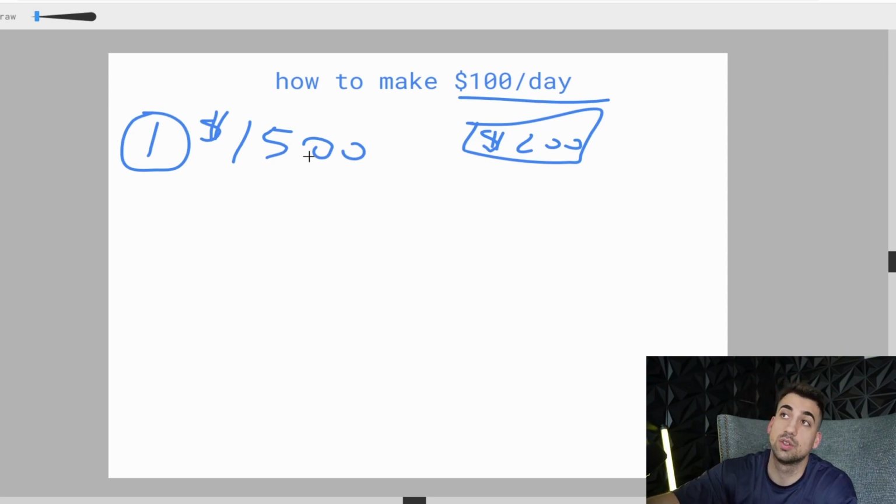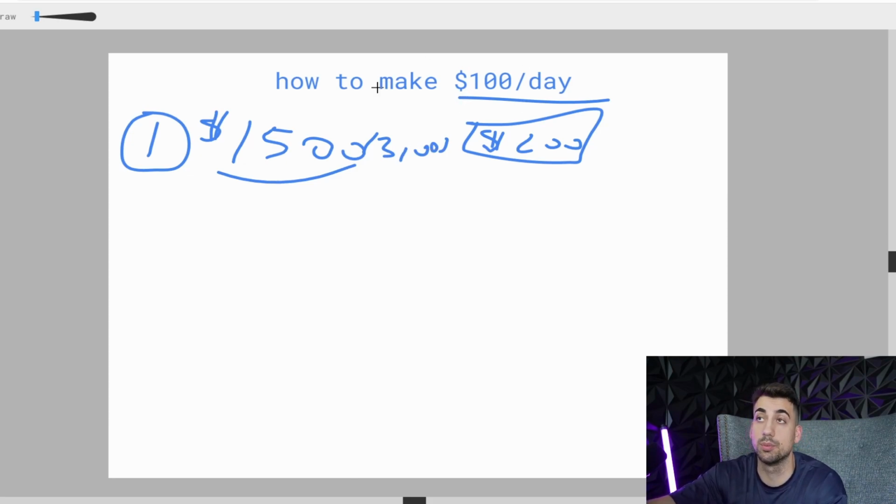So if you're anything under $1,500, if you only have a couple hundred dollars, just get on a funded account. Otherwise you'll not be able to trade. I'll be honest with you, you can't even afford one contract. So the very minimum is $1,500. More comfortably, I'd like you to be around $3,000. At $3,000, making $100 a day becomes a little bit easier.